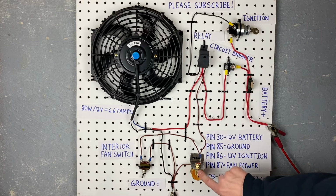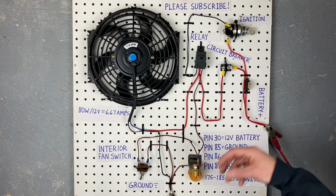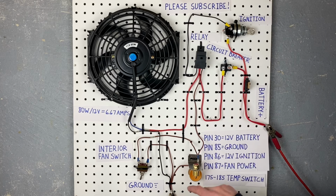Now, one additional wire that you may be wondering about is this third wire. It's a brown one, and it just goes over and it grounds my metal plate here that's holding my temperature switch. You don't need that in your car because your temperature switch is going to be in your engine block or your cylinder head, and your engine block is going to be grounded through a separate ground wire. But in my circuit, I needed to have this grounded to my plate and then to my ground so that when I light the candle underneath it, it will actually turn the fan on.